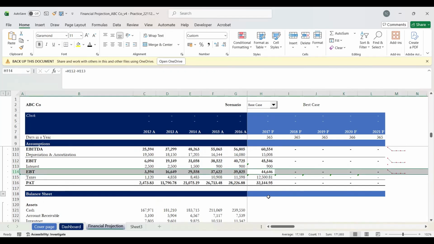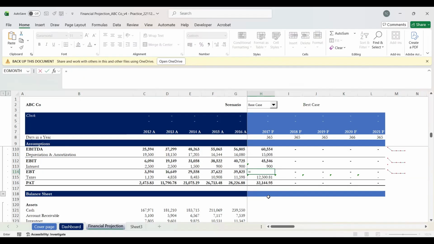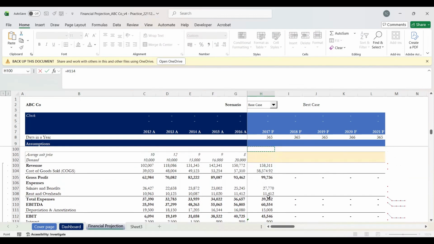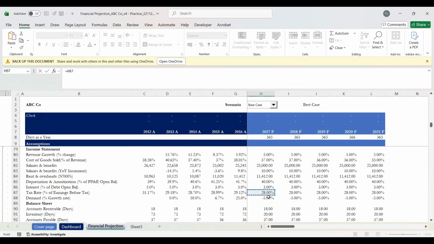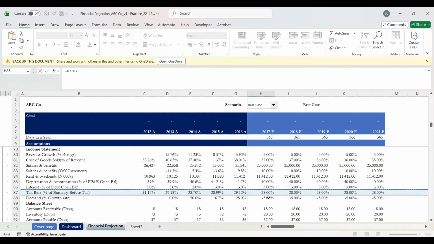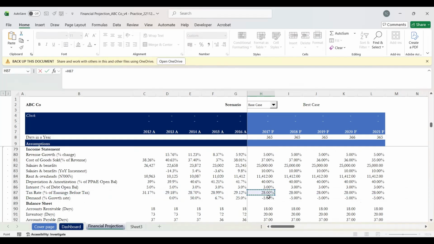Now, the next thing is earnings before tax. Of course, it's equals to the earnings before interest and tax minus the interest payments. So we have that taxes. How do we get our taxes? Let's remove that and go through it again. Now, let's look for our assumptions for taxes. What is the assumption for taxes? This is our tax assumption. Our tax assumption is percentage of earnings before taxes. That's EBT, 28%. So that's 28% times our EBT.